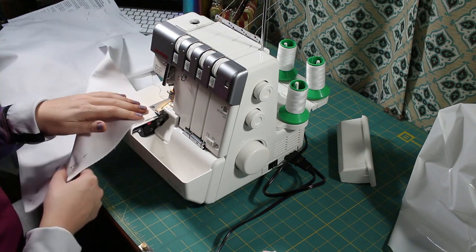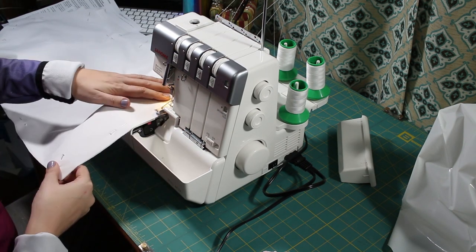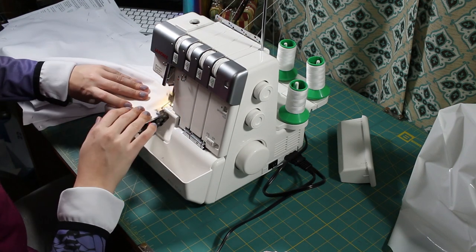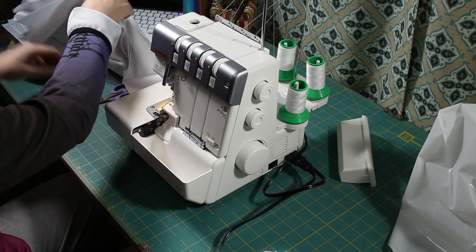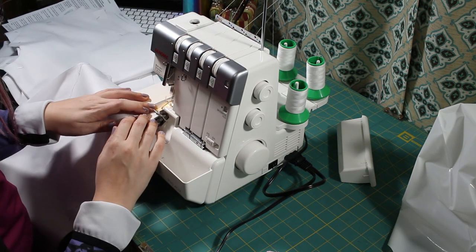Once I had all the pieces cut out, I finally got to use my brand new Janome serger. Those of you who watched my CNE vlog would know that I got this at the Canadian National Expo last year and haven't really used it since I unboxed it, but this was a great opportunity to really make the inside of my bodice look professional.